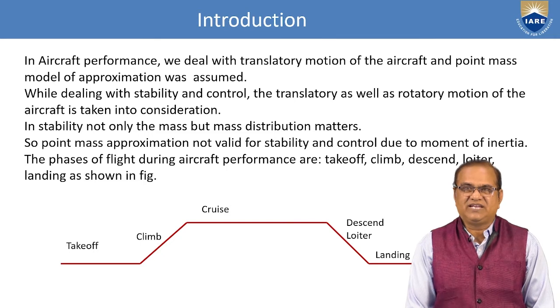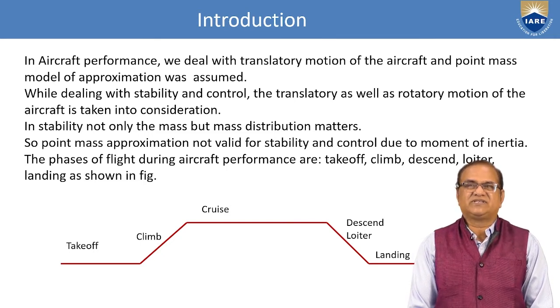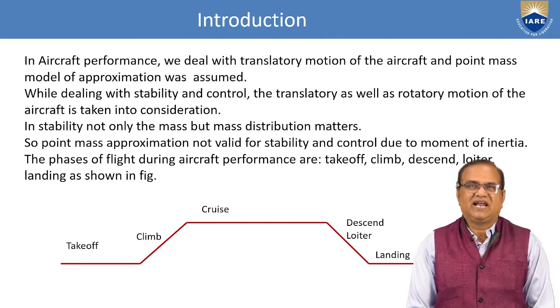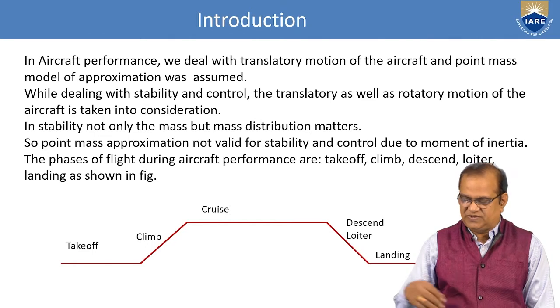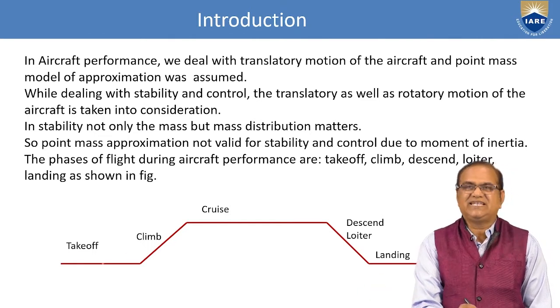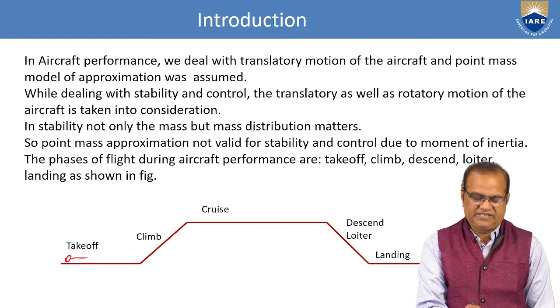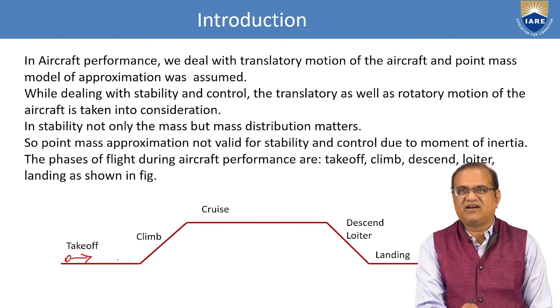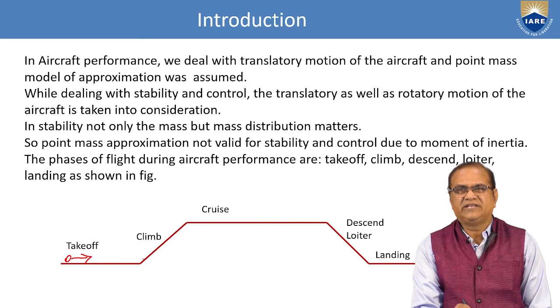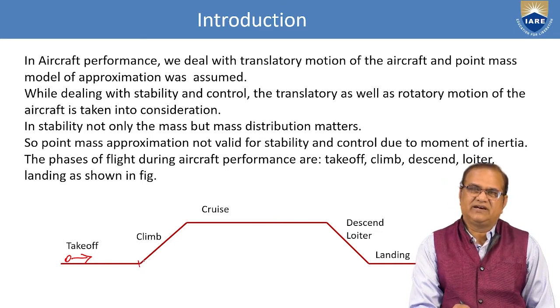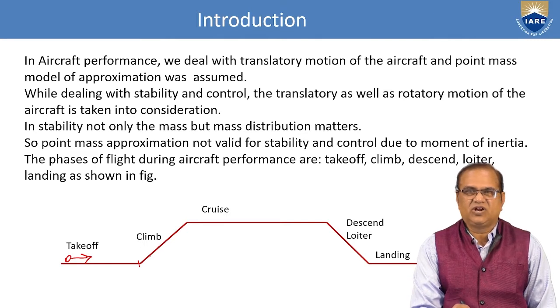The phases of the flight which we have taken are takeoff, climb, cruise, descent, loiter and landing, as shown in this figure. If the aircraft is here and starts moving on the runway, this part up to here is called the takeoff. From here, the angle of attack is increased, nose is up. So this is called the climb.